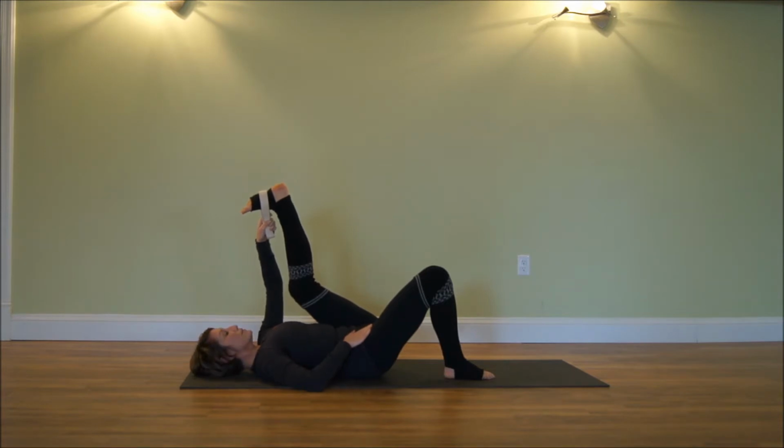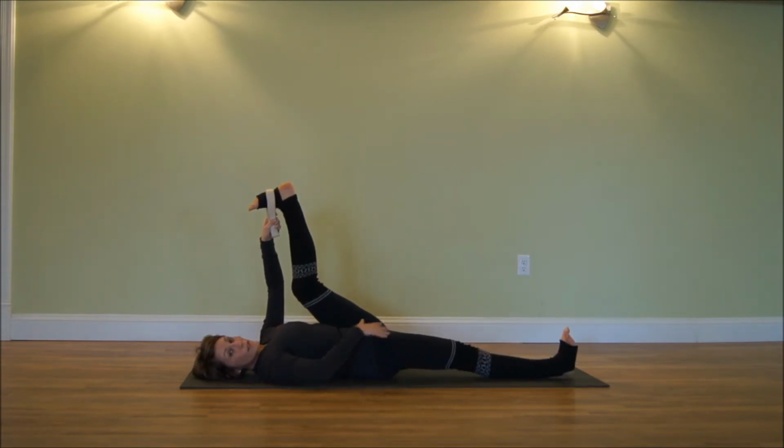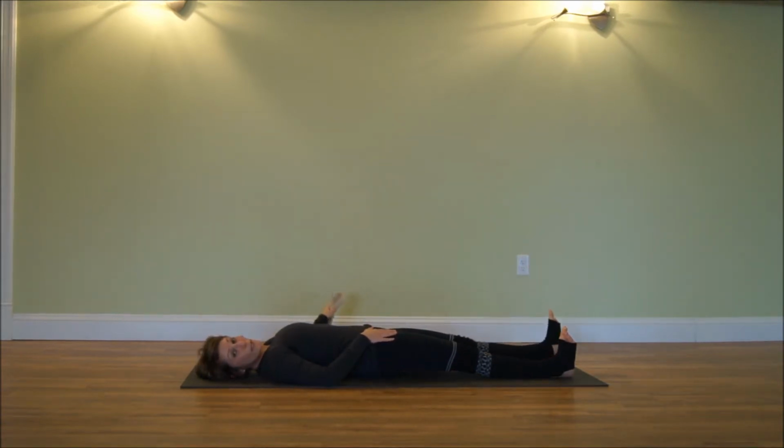Inhale. Exhale. You can still straighten that bottom leg. Keep your hip flexor down. Inhale. Exhale. One more. Deep breath in. A long breath out. And release. Lower that leg down. And get rid of your strap.